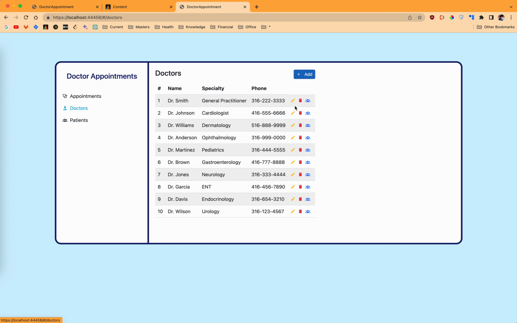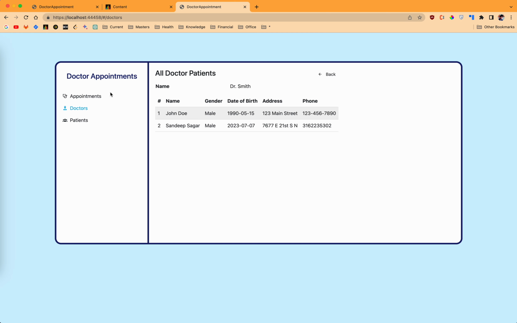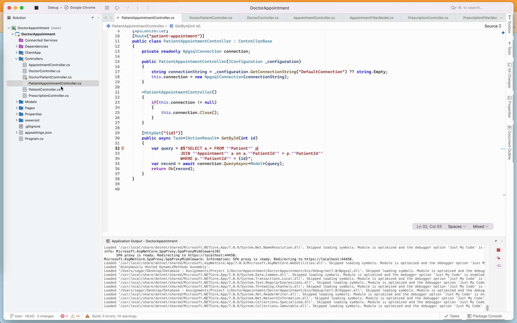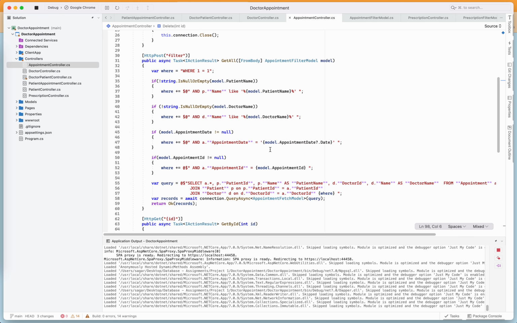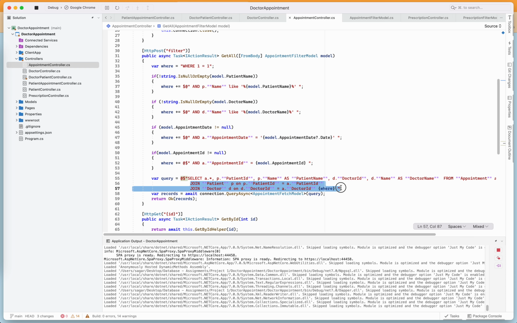And for doctor patients, this is one more predefined query where joins are involved. Even in the appointments we have so many joins involved. If you consider that as predefined, then that would be good. Anyway, overall we have more than four predefined methods.